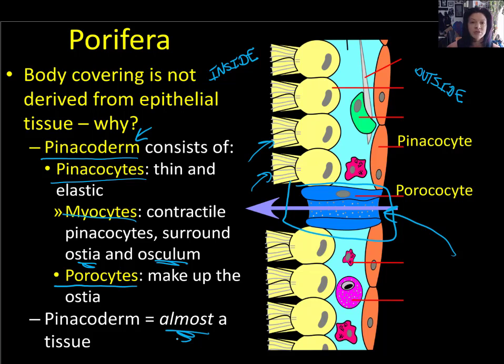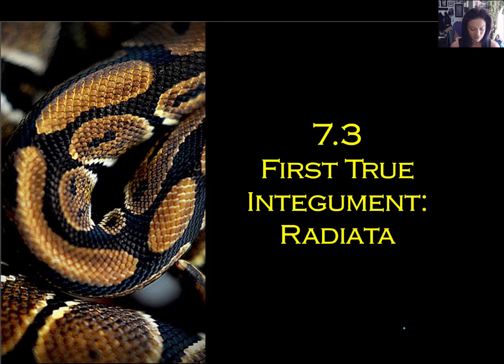Cells came very, very close to forming true codependency in our ancestral sponges. It just took the development of that gastrulation stage in embryology to push us over the edge into true specialization, where cells are so codependent on each other they cannot live independently. That's what gives you true tissues. And that's what shows up in our more derived group, the radiata. Cnidarians and ctenophores, the ancestors to cnidarians and ctenophores, were the first organisms to evolve that had a true integument.